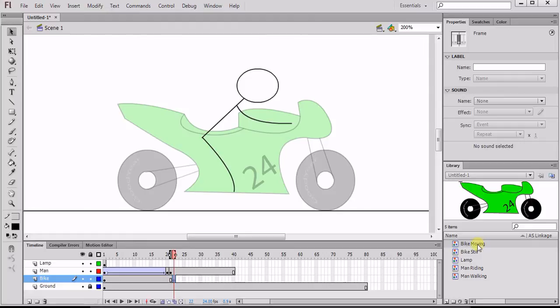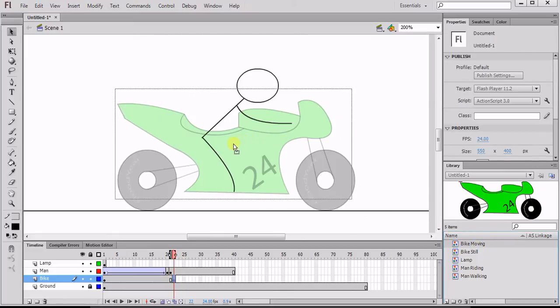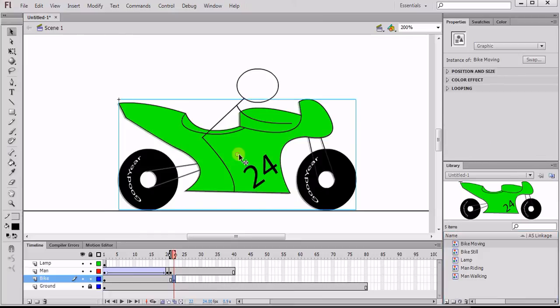And let's take our now bike moving layer and make sure on the bike layer frame 22 is selected. And then I'm going to click on the bike moving, and I'm going to move it onto here.